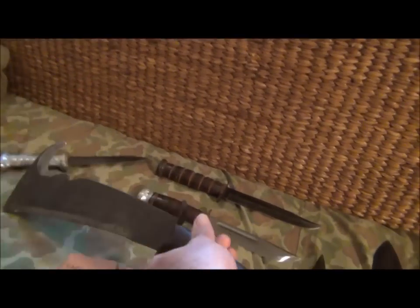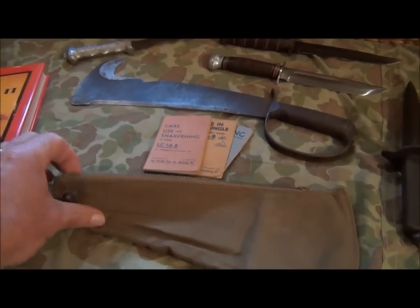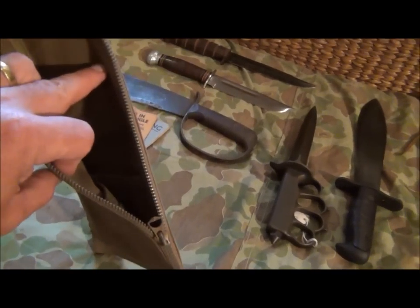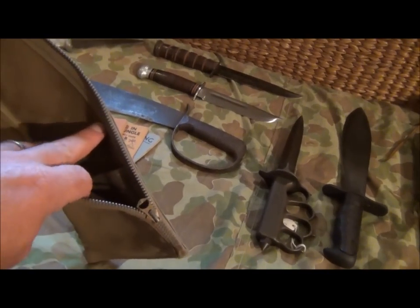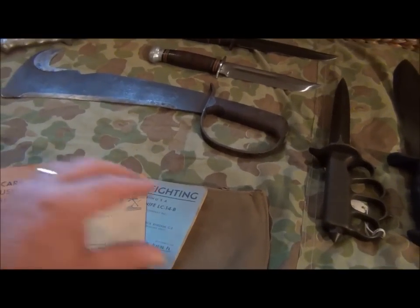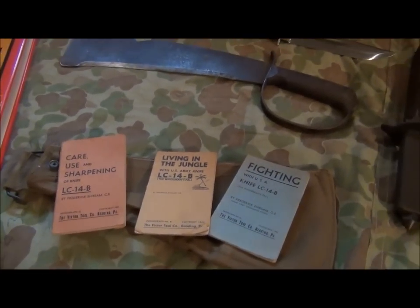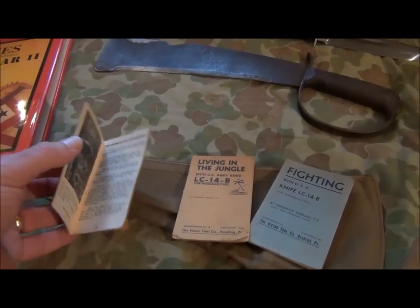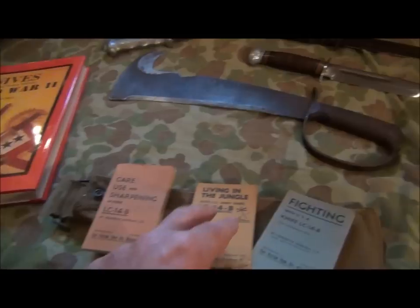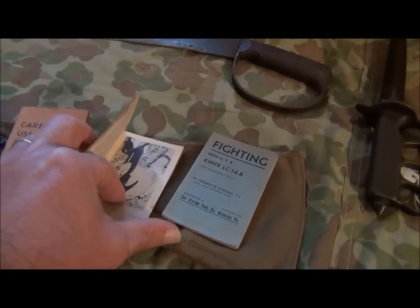Pretty ugly but pretty dramatic. Now the Americans are exceptional in producing and issuing purpose-built pouches and carrying kit for whatever they produced, and there's no exception here. What was interesting about this - I wasn't expecting it - was that inside there are three little booklets. This illustrates the American thoroughness and their dedication to producing the very best possible equipment for their troops and then providing them with all the information needed to maintain and utilize it. One deals with care and attention of the knife - how to use it, how to sharpen it. The second is a little booklet giving information about living in the jungle - it shows you there hacking into a coconut. As you've got to remember, most of the American soldiers were urbanites, certainly not familiar with operating in jungle and tropical conditions.